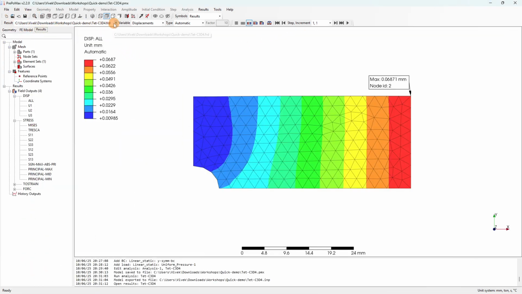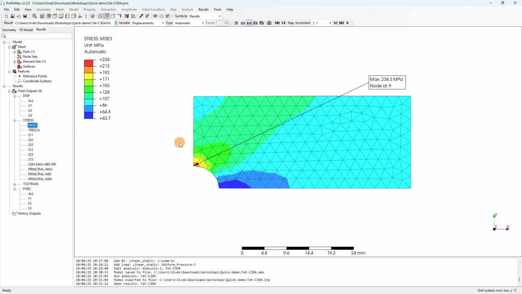So here the file is open, as you can see, tet c3d4.frd, and it will give outputs: displacement, stresses, strains, and reaction forces. So the maximum stress here at the hole location is 234 megapascal.